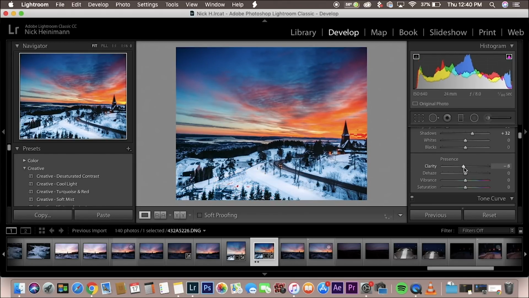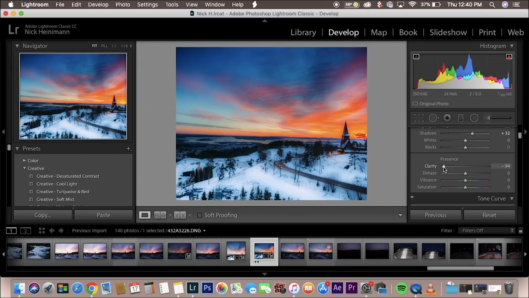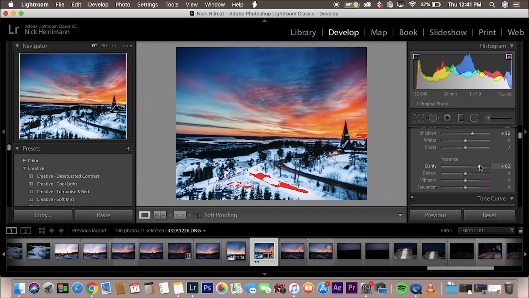In saying that, if you go all the way to the left, you're taking away light and you're making it super dreamy, almost like a photo in Alice in Wonderland. That's what it's called, not Winter in the Wonderland. Anyway, this looks super cool, super dreamy, and that's because you've been taking all the clarity away from the photo, in result making it more of a blurry, dreamy sort of landscape shot, which is also cool. But if you love the whole HDR vibe, then you want to slide it to the right.